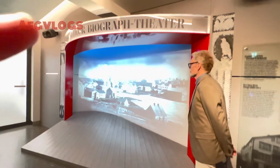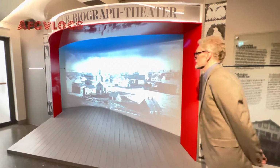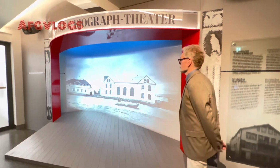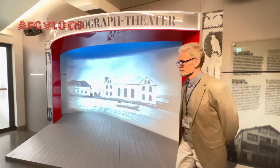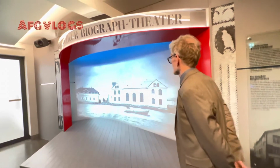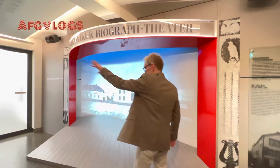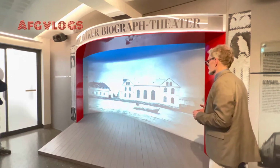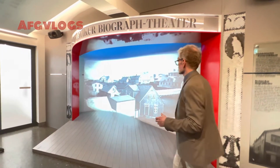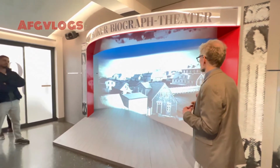So this is about 100 years later, maybe around 1860, 1870, and Reykjavik has become a town of maybe a few thousand people. Wooden buildings mostly. This little water here, there's a small lake just across the street. We call it the pond, and Reykjavik was a very tight little town.